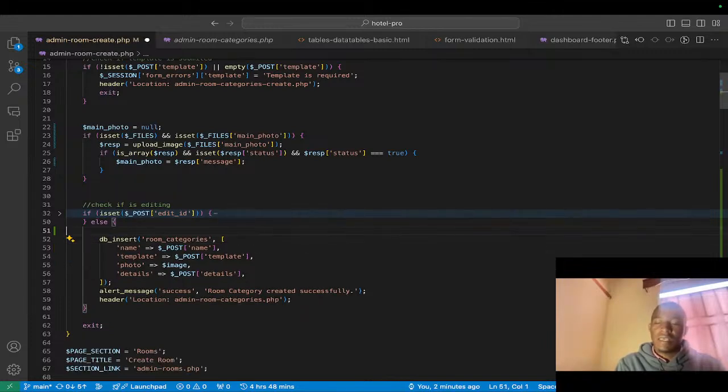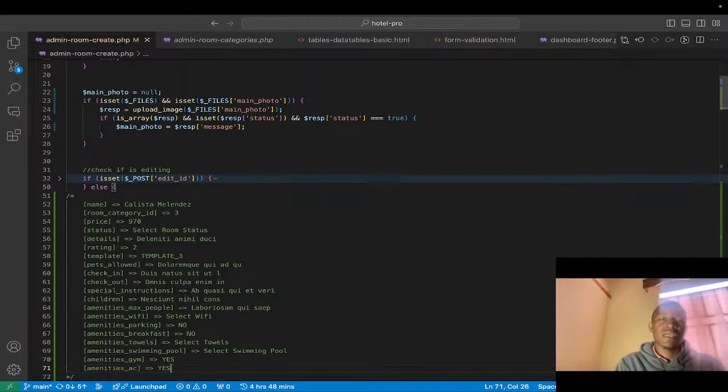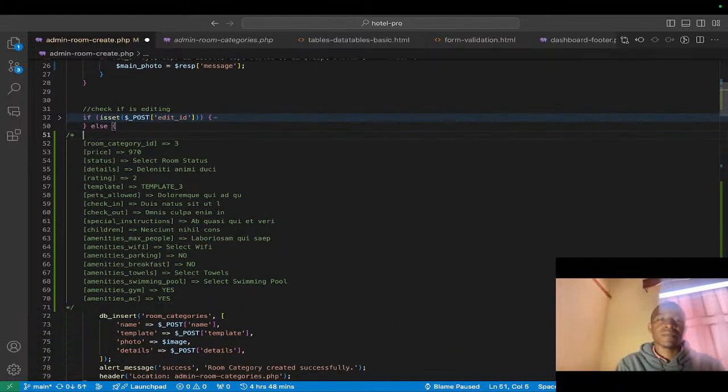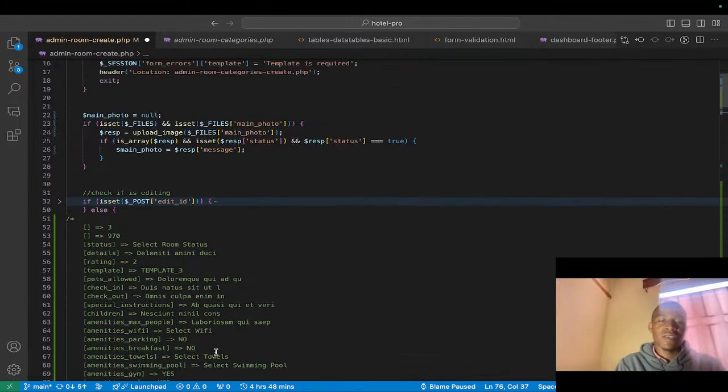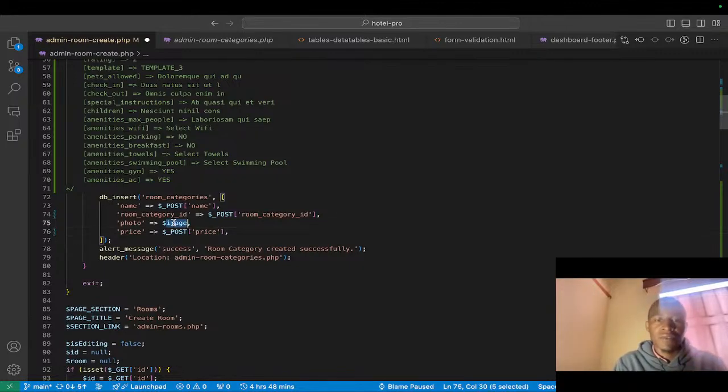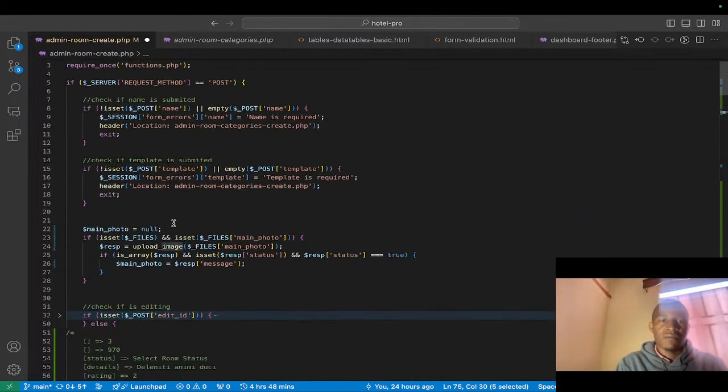Let me just come here and put everything that we want. I put it here. So the name has come. We put there the name, room ID. So I come and remove this and put the room ID. Room category ID. Price. I go ahead and put the price, and don't forget the main photo.